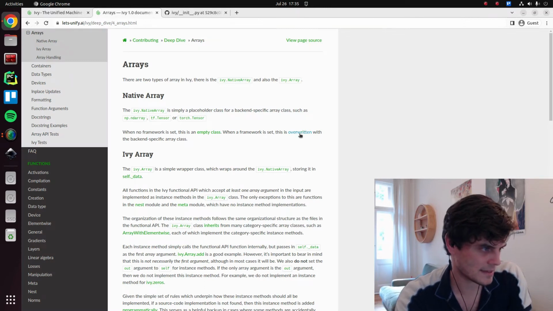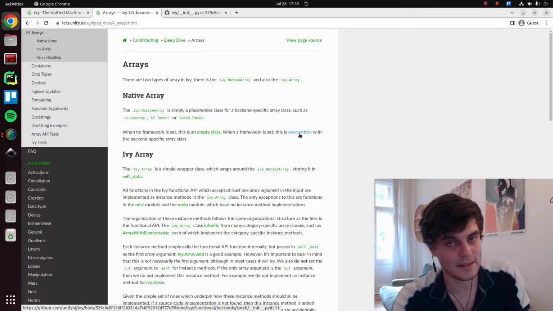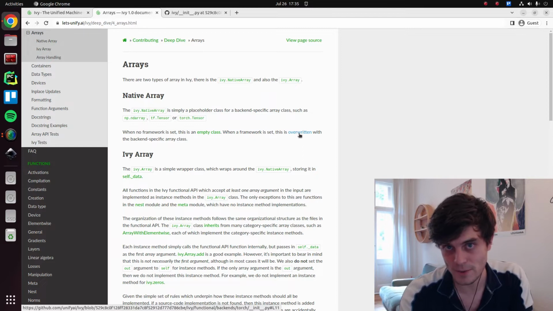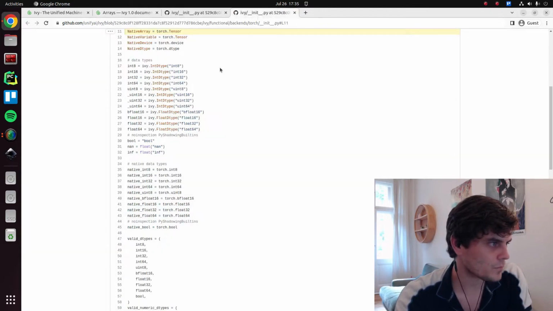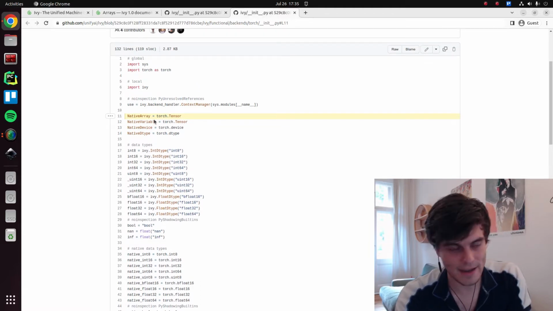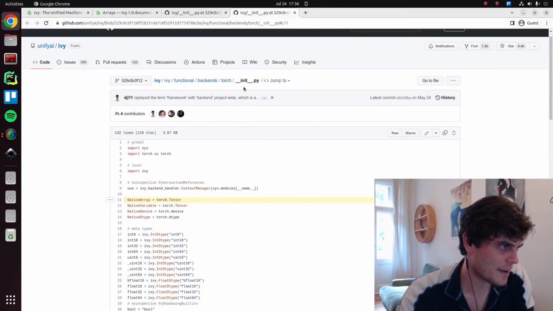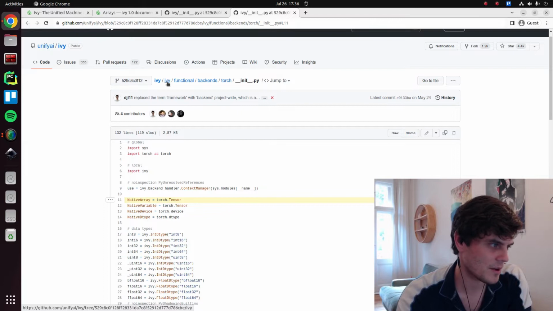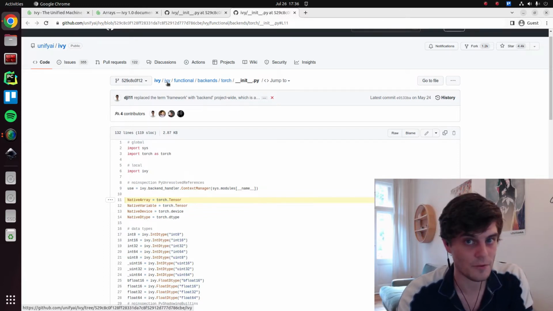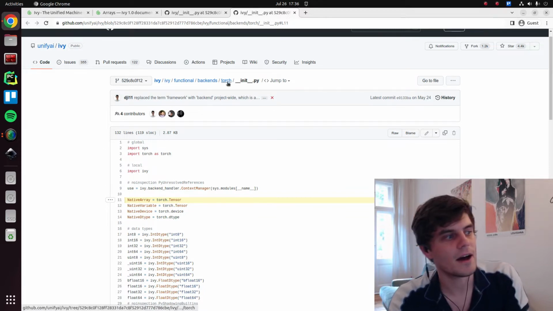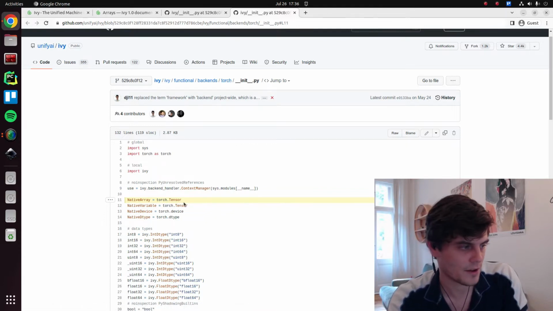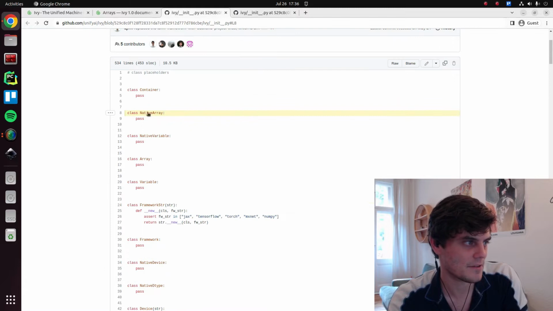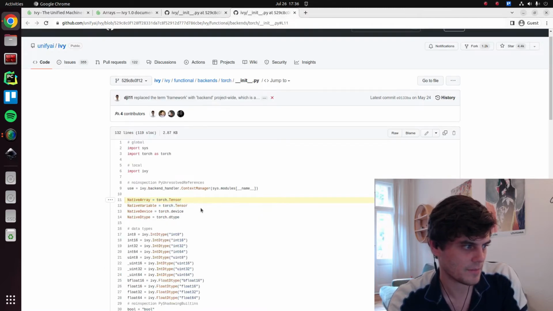And then what happens is, when a framework is set, then we overwrite this dummy class with the actual framework-specific class, as shown here. So in the case of a PyTorch backend, we then overwrite this native array class with torch tensor, and this happens basically during the framework setting, which is explained in another video. But basically, we go through everything in the global Ivy dictionary and replace it if it is also defined in the backend specific subfolder. So in this case, we're going through everything in the torch folder that's been imported. So this native array is something that is located in the torch folder. It's also located in the Ivy folder, and therefore this is overwritten with this, basically. And this is happening in the framework setting logic, which is explained in another video.